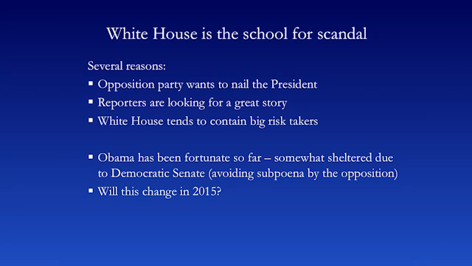Professor Peterson, sometimes it seems that scandals are especially likely to come out of the White House. Why is this the case? Well, I think there are three reasons. One, the opposition party wants to nail the president. If they can get a scandal going inside the White House, that's a good way to do it. Secondly, reporters are looking for a great story. There's no better story than scandal inside the White House. And finally, the White House tends to recruit risk takers because political campaigns are filled with risk takers. They're taking a chance on spending so much of their life and so much of their energy supporting somebody who might never become president at all.